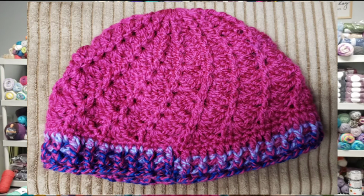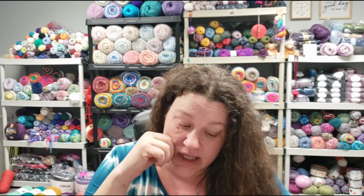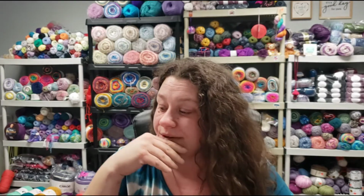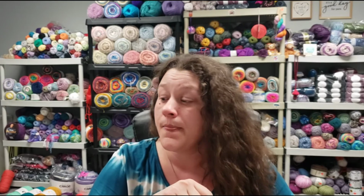So yeah, I whipped these up, and it's kind of funny because we had to come back up here to headquarters, and I forget why. I think I had to get something for Tina. Oh no, I had to get my mom's. Okay, so my mom wanted the last pair of slippers that I made. She wanted to buy them. And she also bought one of my tea towel topper hot pad sets. So we had to come up here and get that. And then we were just waiting around for something, and I forget what that was.